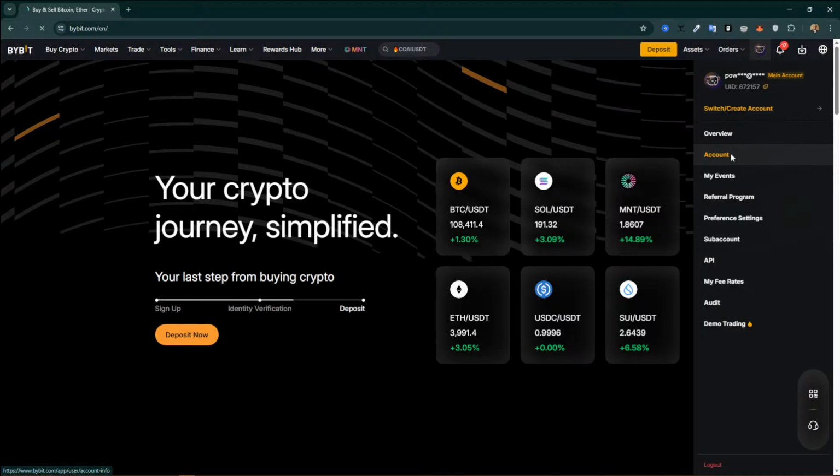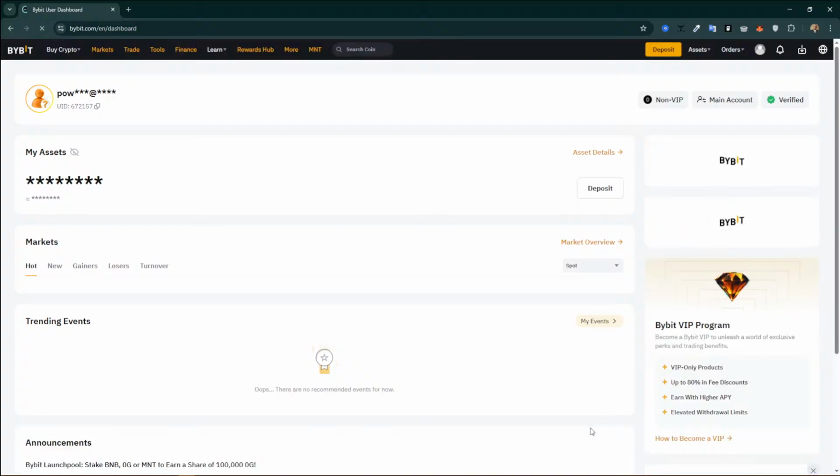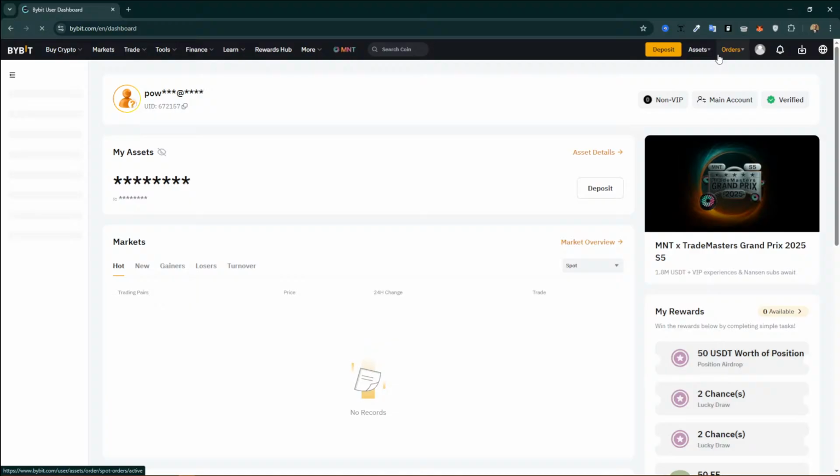See under your profile, you click on account overview. You notice you also have the demo trading. So demo trading is where you go if you are not yet ready to deposit, but you still want to test the platform or test the trading platform and see how it works. That's where I go for demo. So let's go to, okay, we have clicked on overview, right?